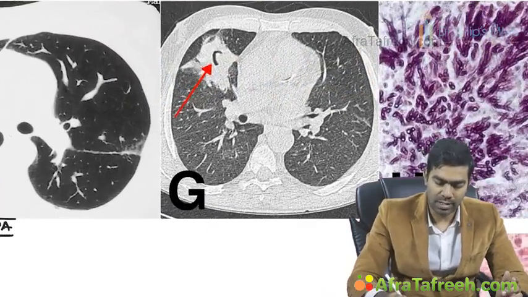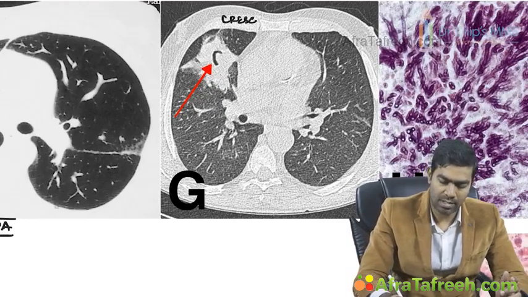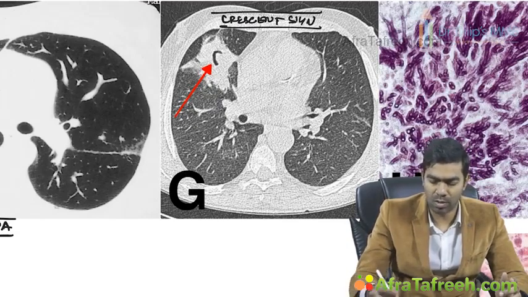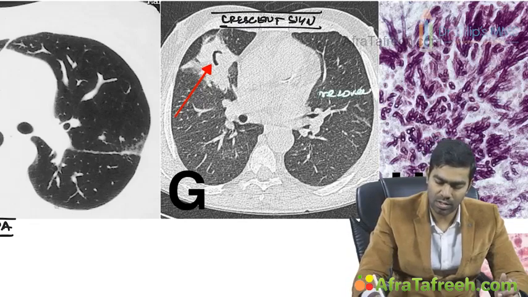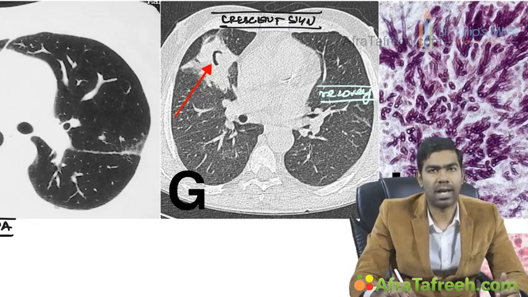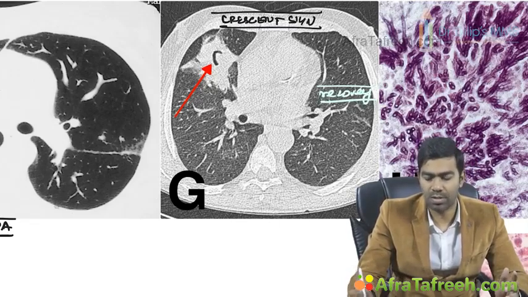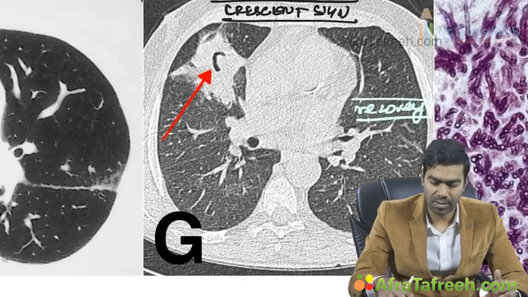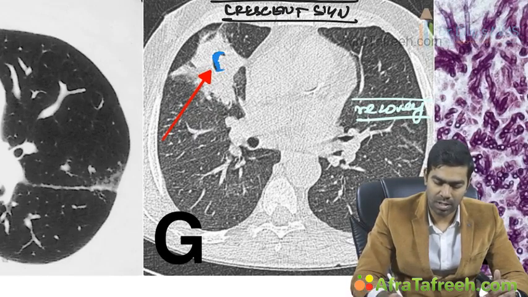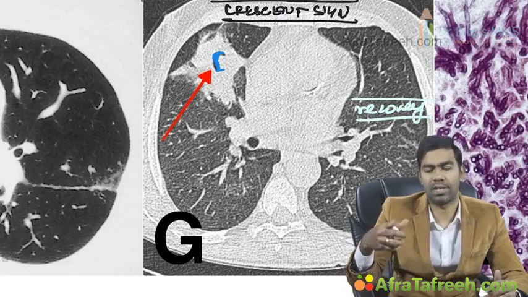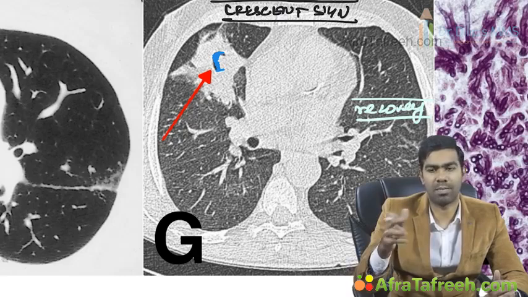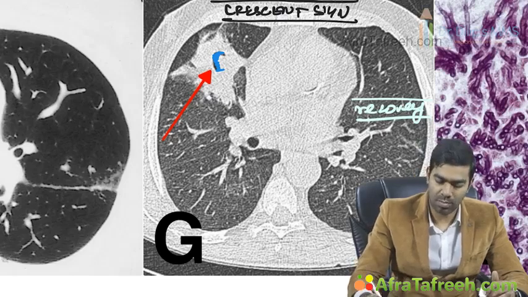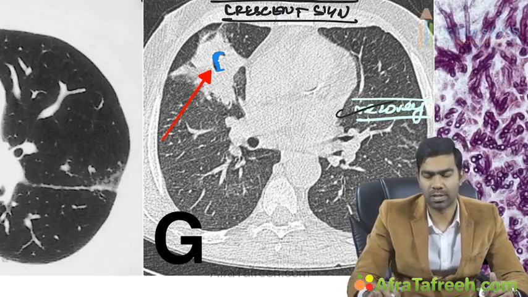And you can see once again, this is what the typical air crescent sign is. This is specific again for invasive pulmonary aspergillosis, and you're going to see it during the recovery phase, not during the immunosuppressed phase. Once you have started some drugs and the neutrophil counts begin to recover in the immunosuppressed patient, there will be resorption of this necrotic material, and the places where the resorption has happened will be filled with air, forming a crescent-like appearance called a crescent sign. Remember, this happens during the recovery phase of invasive pulmonary aspergillosis.